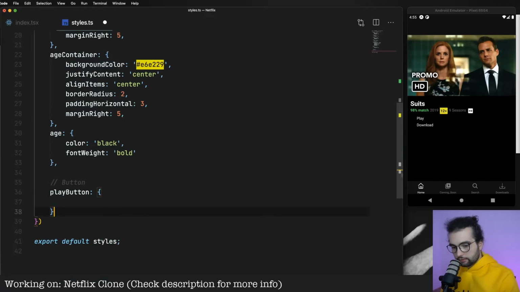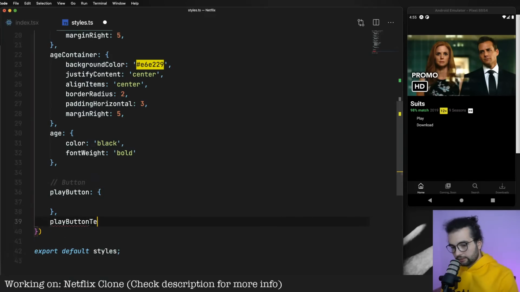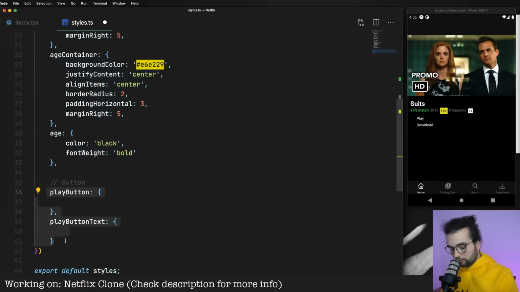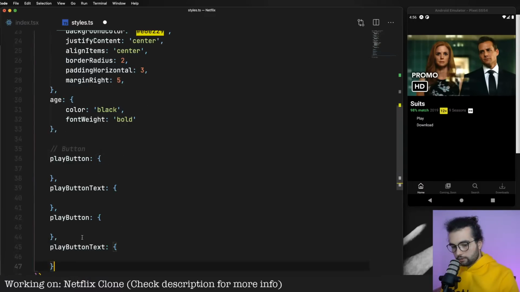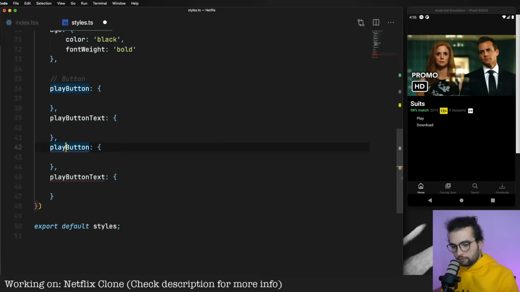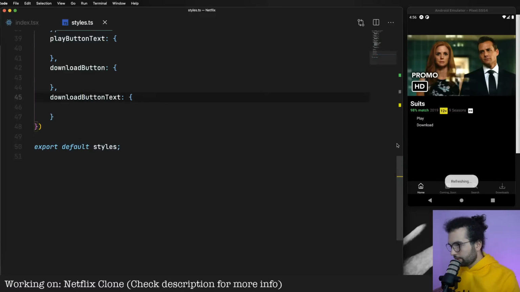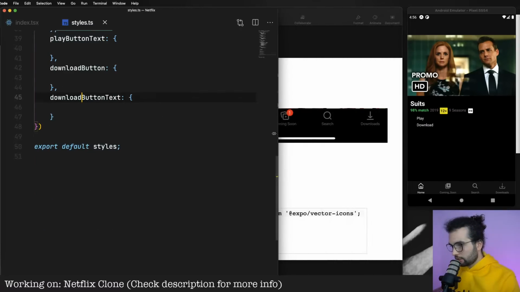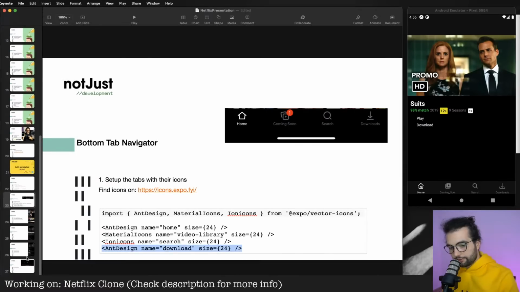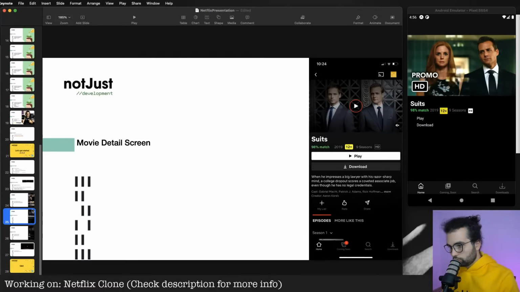Play button, we're going to have a play button text, and the same thing for download button and download button text. Let's save. Let's add them here so we can see them side by side. Where is it? Here.